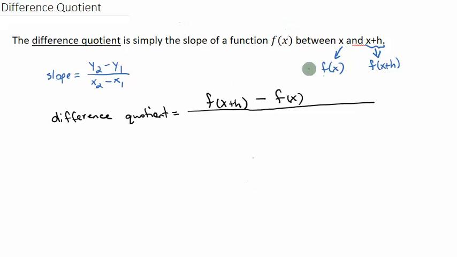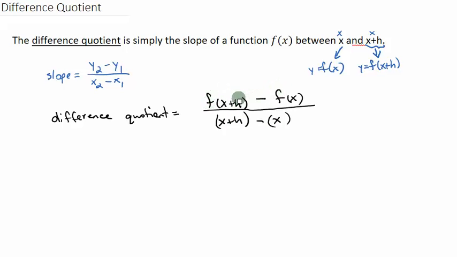So these are y values here. And of course these are x values. Okay? And then on the bottom you take x minus x. So I'll take this first x, the bigger x if you will, again, x plus h, minus the second x value, x. Now you could certainly leave it this way, and I really do think this is the easiest way to remember this if you're familiar with slope, y minus y over x minus x. Same thing here, y minus y over x minus x.